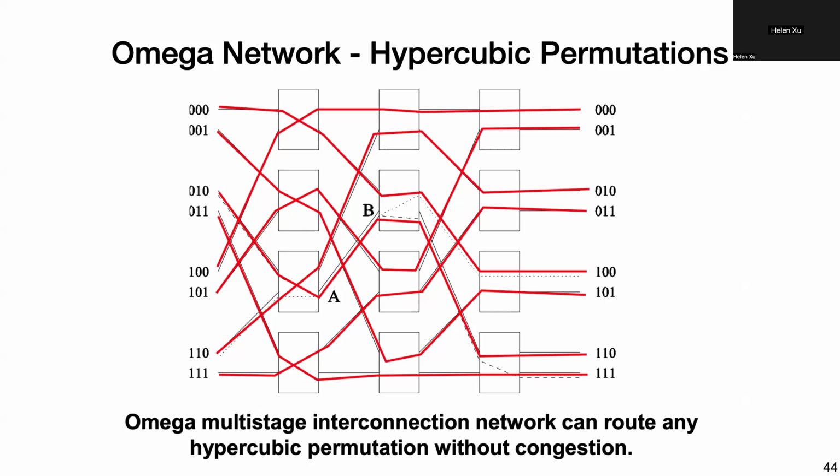If all of these inputs flip either MSB, LSB, any bit, then all of the communication can go through without congestion. Yes, if all of the inputs choose the same bit to flip, then they can route through with no congestion. And the reason, you can kind of see it in this picture, is that at one stage we will do cross, and then at the other stages we all do pass through. The congestion comes from if both of them want to come out the same wire. But because of the way we set up the permutation, it wouldn't happen in this case.